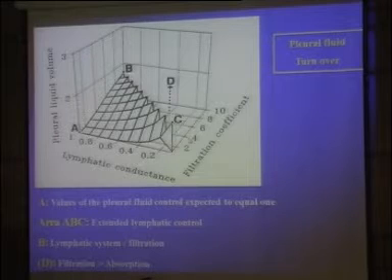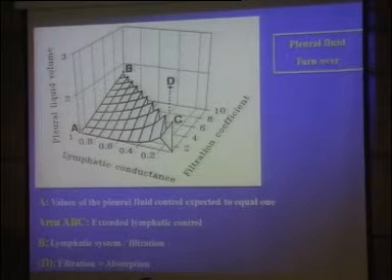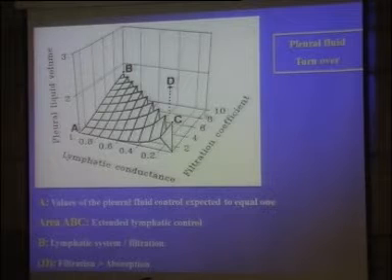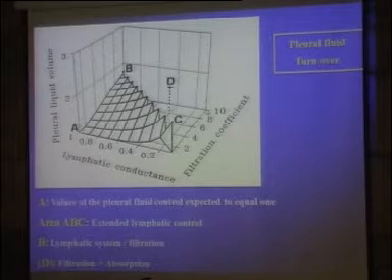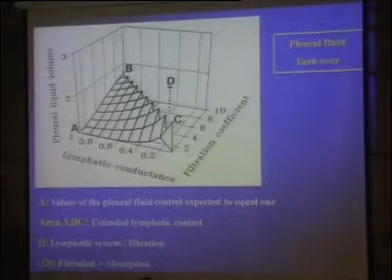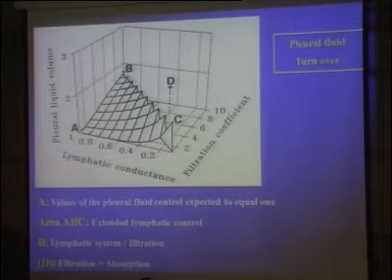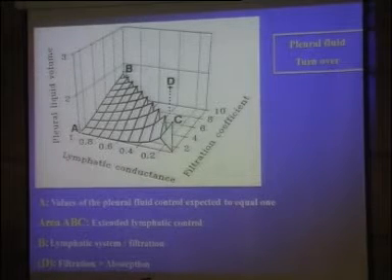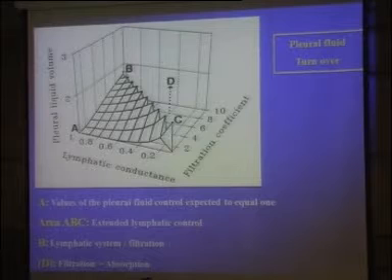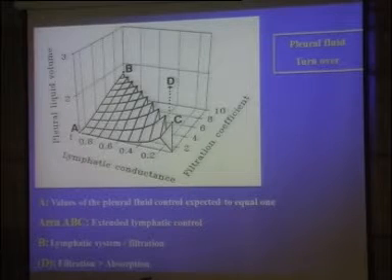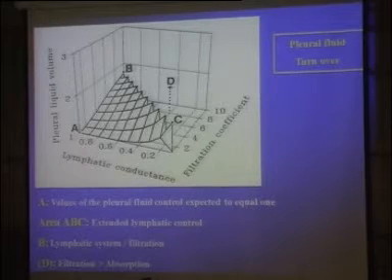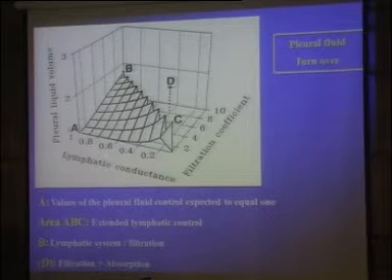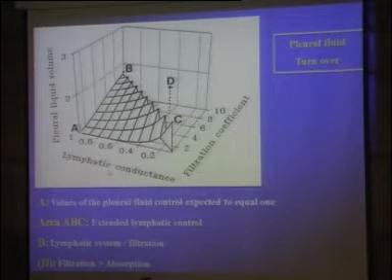And as you can see here, even in case of a huge amount of fluid, maybe for instance 10 liters of fluid, due to the lymphatic conduction you get only a pleural fluid volume of less than 2 liters. It means that in this case you have a huge absorption of the pleural cavity, and if you multiply the filtration coefficient by 10, you only multiply the pleural fluid volume by less than 2.